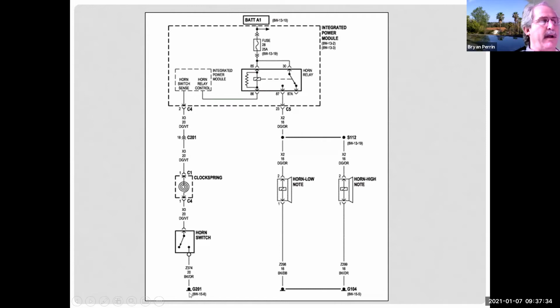I have a ground over here, which goes to my horn switch on my steering wheel through what's called a clock spring. Now, a clock spring, if you were in brake and suspension class, you have already learned about these. It's a device that mounts between the steering wheel and the steering column and allows you to turn the steering wheel about 4 times, back and forth, and it'll maintain electrical connection. So it's just kind of a coiled piece of wire. And then it comes into the computer.